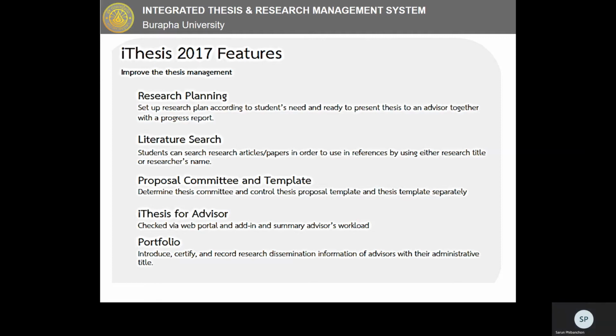Literature search is the feature with the ability to search articles and papers for your citation. The proposal committee and template will help you name your committee as well as the proposal template and thesis template.